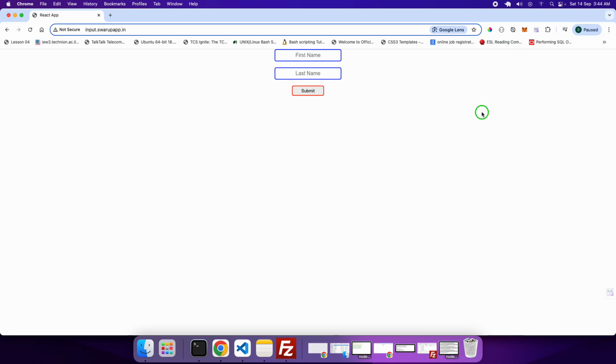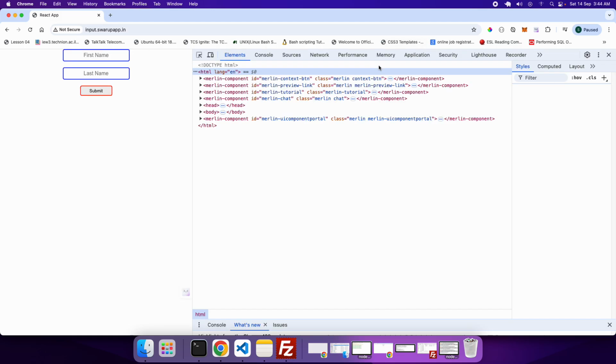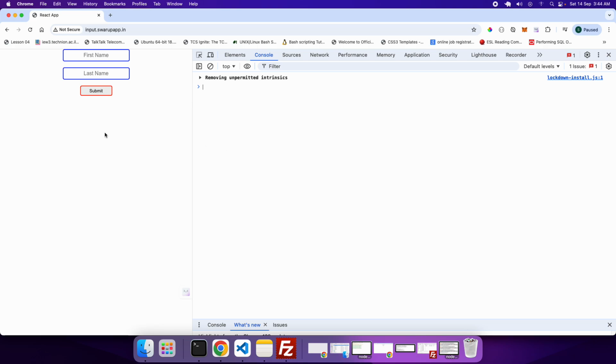So let me right click and then go to inspect and open the console. And as you can see over here, this is a React application, and here I've gone for inline styling. That's the reason there's a border color, and I'm using the function component. In this particular video, I'm keeping it very short so that in the next video I will be talking more about the code part. So over here, without giving any input, if I click on the submit button, immediately it will pop up an alert that the user did not give any input.